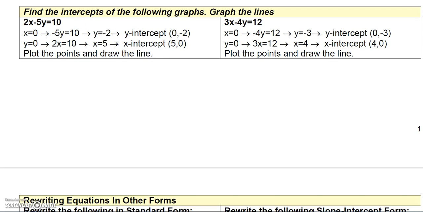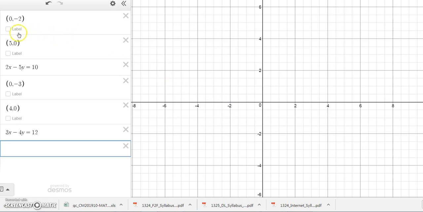Now to graph these on a line all you have to do is just plot these two points and draw the line between them. So if I plot the point (0, -2) that would give me this point. And then if I plot the point (5, 0) that would give me this point. And then to graph the line I would just connect the two dots, in other words draw the line through the two dots containing those points and that would give me that line.